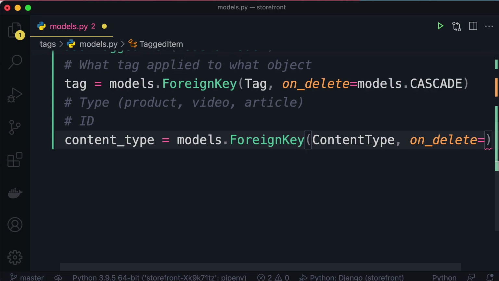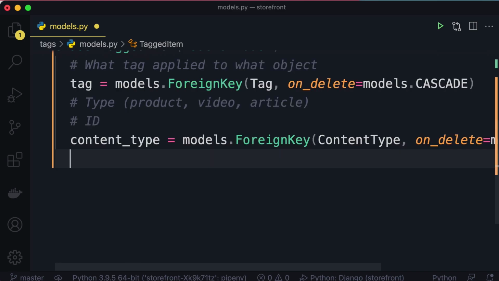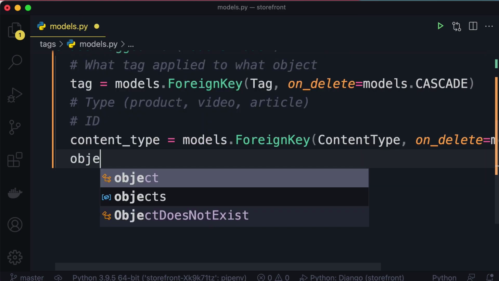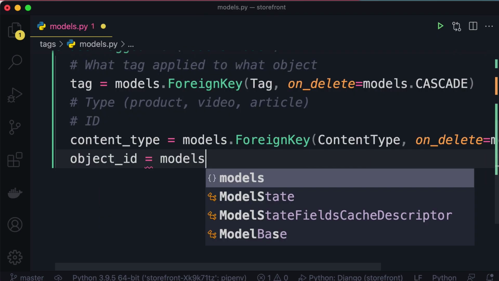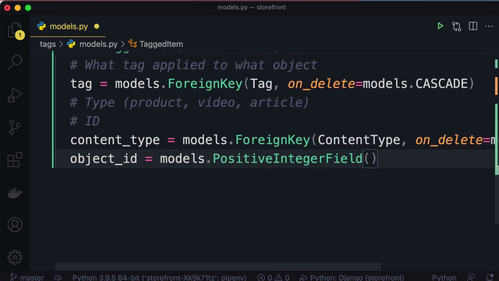So from django.contrib, which is short for contribution, then we're going to go to content types app. Then we're going to go to the models module and import the content type class. So this is a model just like any model that we have in our application. But this model is specifically made for allowing generic relationships.